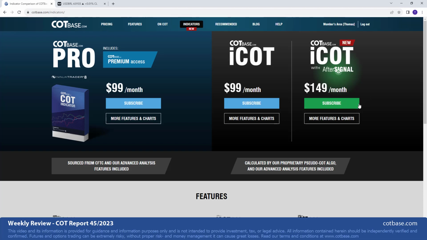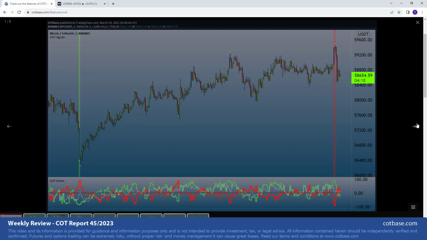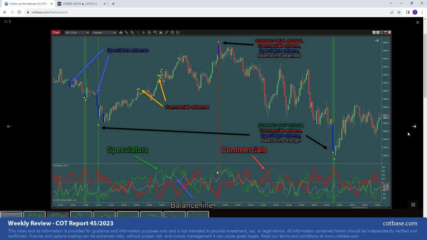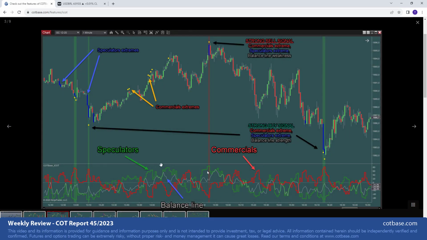Obviously the data itself is not from CFTC, but what we've done is used AI and other methods to really try to find that correlation with classic COT analysis. And I think we did a good job. It took us many years, but here you can see a very good screenshot of how it works and what different signal types we have. So this is actually a tool that you could use even when there's no COT report. As in my previous video, I was just saying that the report was delayed, and you can actually use it.